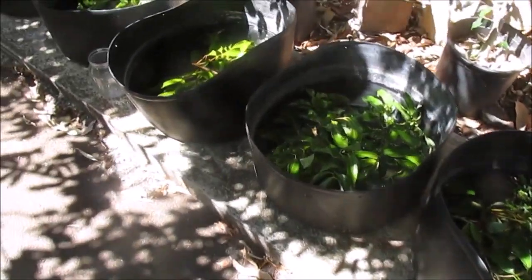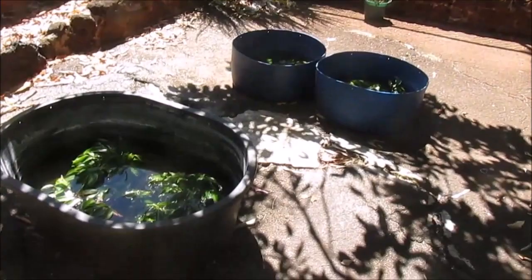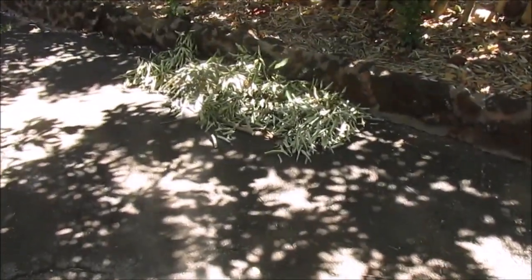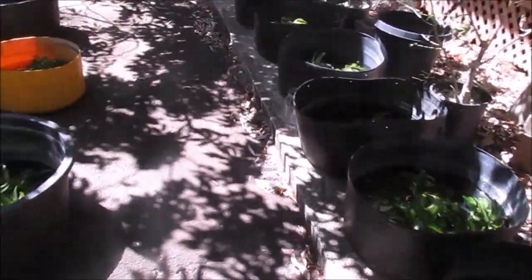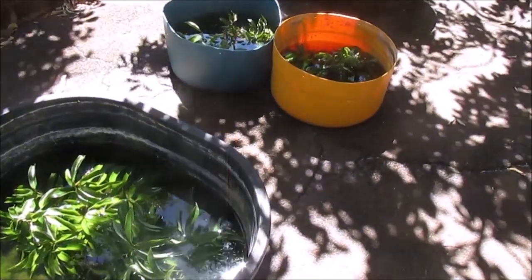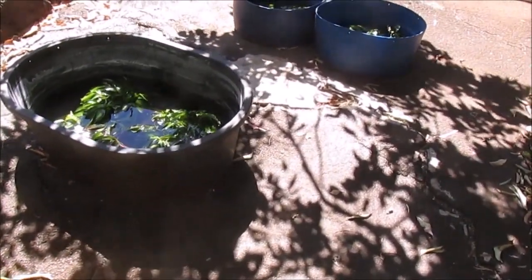With regard to this being a time saver — yesterday, including the time it took me to get my ladder and pruning tools out so I could replace all the leaves in these tubs. There are my spent leaves from yesterday that I'm going to let dry out before green wasting them. Then swirling the tubs into a vortex so I could do a partial water change and siphon out all the bottom debris — I remove maybe about one or two gallons from each tub — and then topping them all off to my desired water levels.